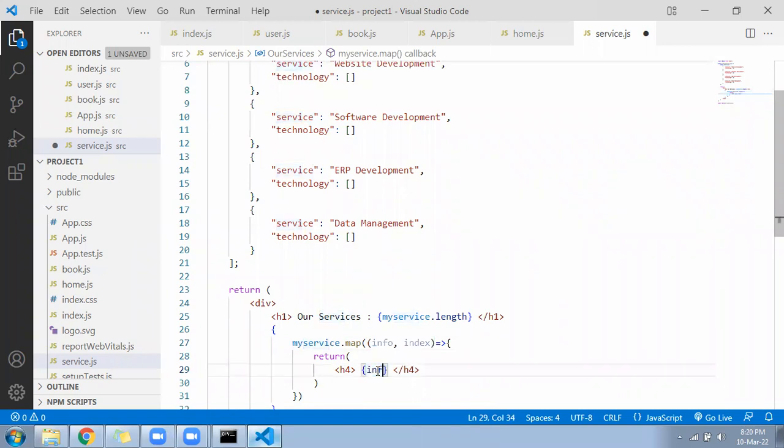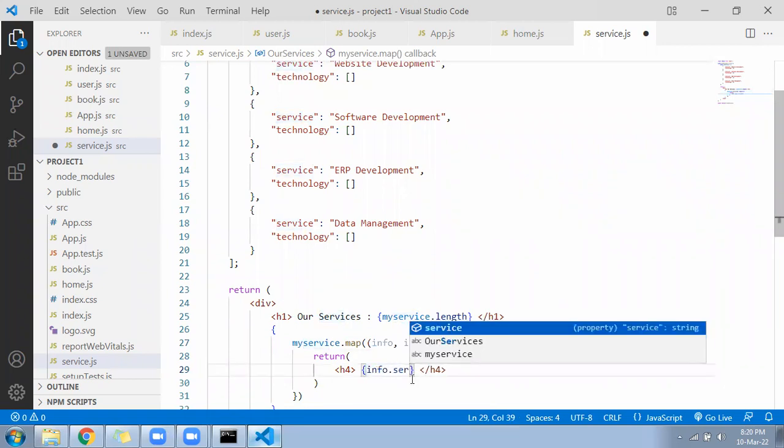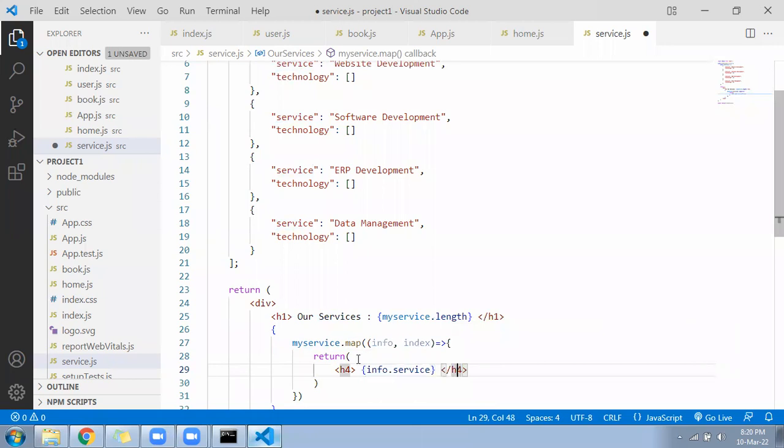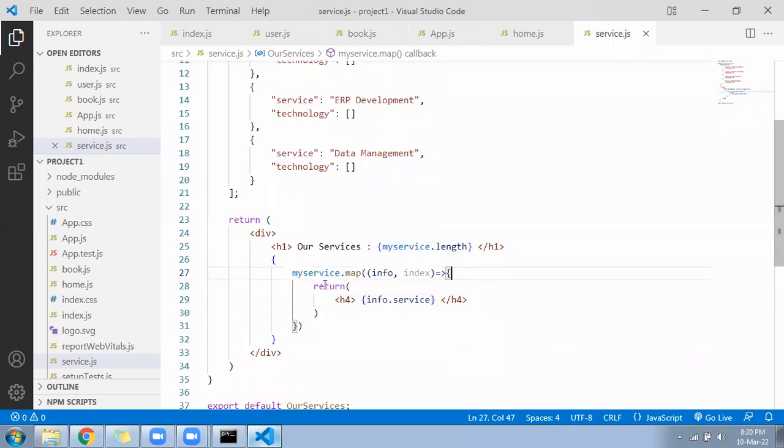I can write here info.service and check once whether it is printing or not. Info.service. Yes, sir, it is working.